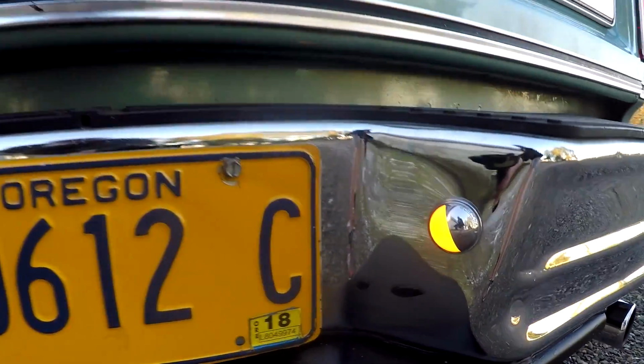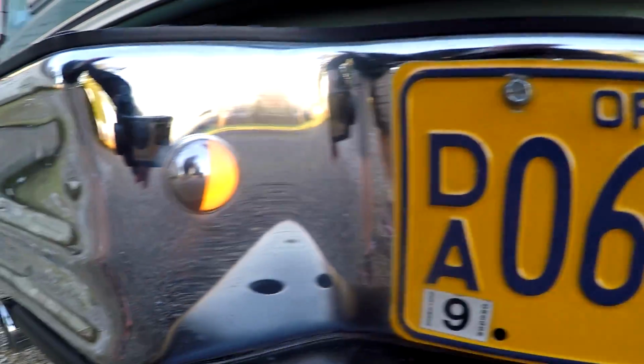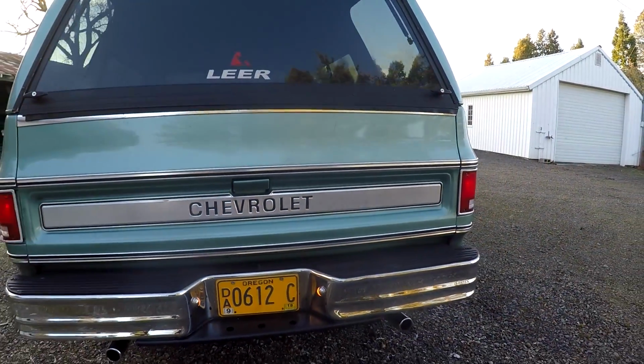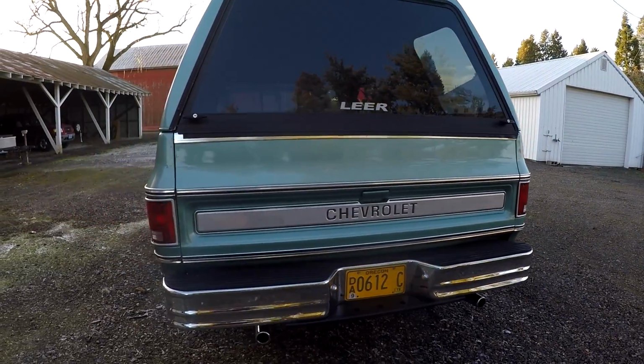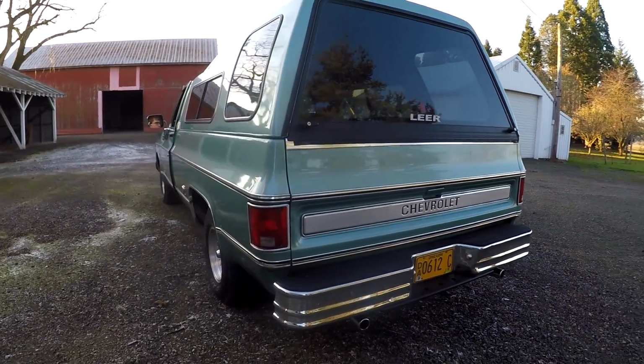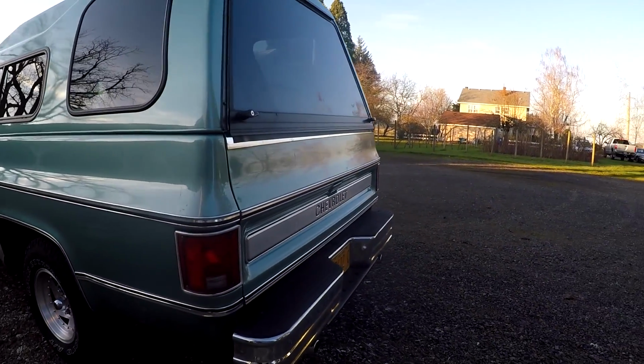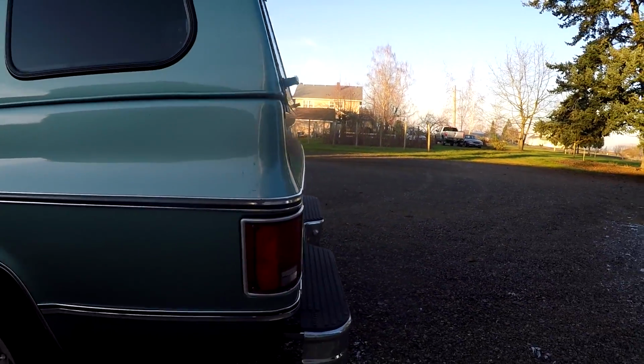And you'll also notice here that those lights work too for the license plate. And again, that plate doesn't go with it. And there was no doubt that the lights would have worked in general, because he used to work at State Patrol, too. And so we'll go ahead and walk down this side.